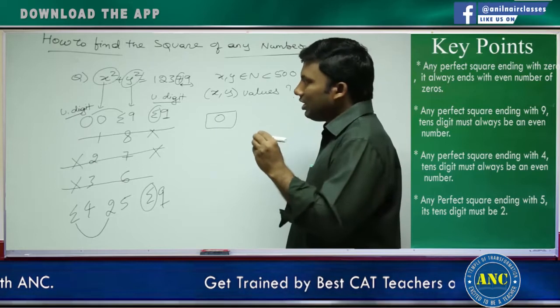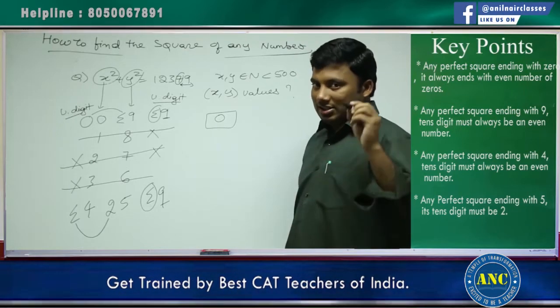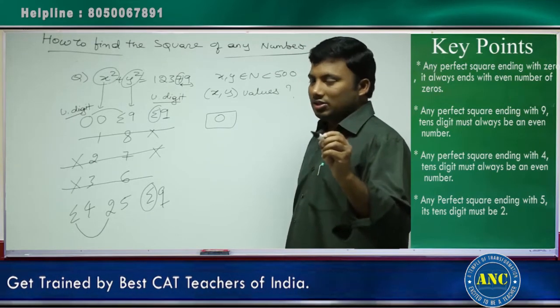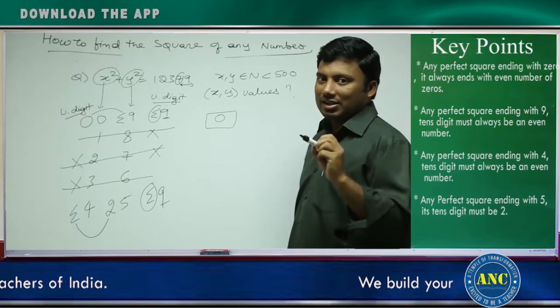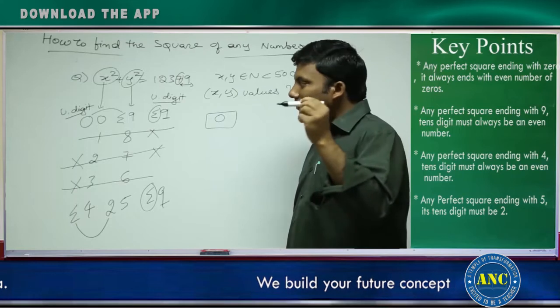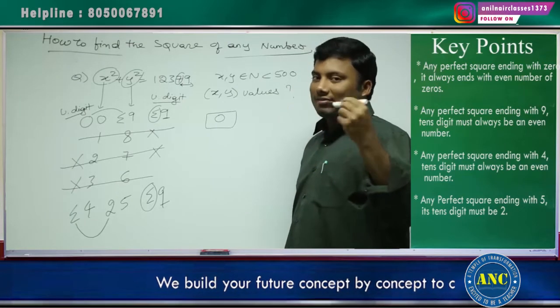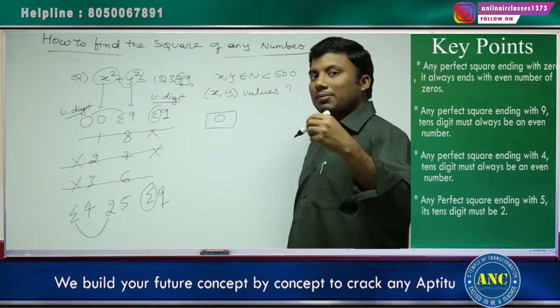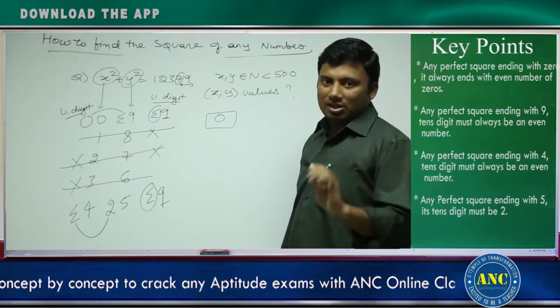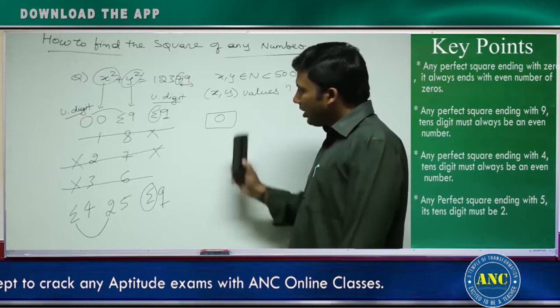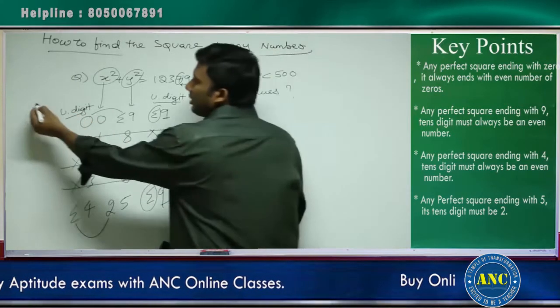I hope the logic is clear to you. Just by playing with the unit digit of a number, you can solve these. I sincerely suggest all the students not to miss any single example when I am discussing the class, because every example I am going to connect somewhere. I want to use the simplest of the concepts which I discussed at the beginning, maybe at the end of the class. So pay your utmost attention. D is 0. D is the traditional method.